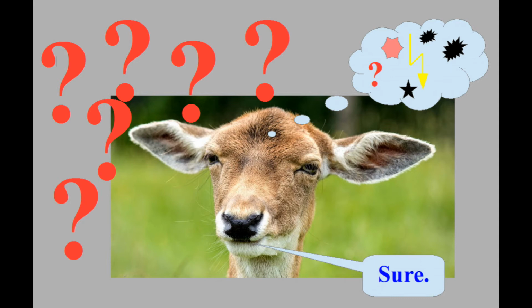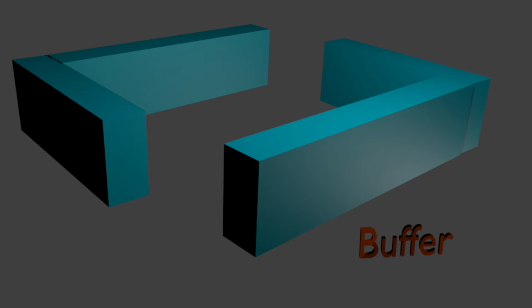Wow! But how do granular processors do these things? How does Clouds do that? Well, I won't go deep into the mathematics of digital granular sound processing. Indeed, I'm not going to even touch that matter, not in this video at least. The basic concept is that there is a part of Clouds, as it is with all granular processors, which is called the buffer. Please imagine the buffer as a storage room where all these grains are stored. Clouds can only work with sound which is in the buffer.